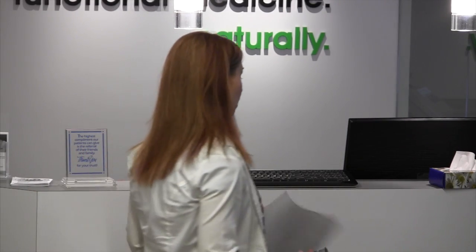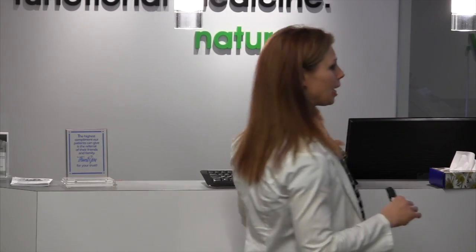So let's talk about some things that can help to work with the intestinal tract. I'm not going to cover as many things as we have in Nature's Remedies, because I could keep you here all night into tomorrow and the next day. So I'm going to talk about some high points that everybody could use to keep their body balanced and healthy.